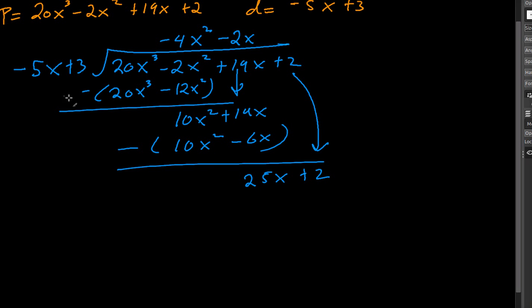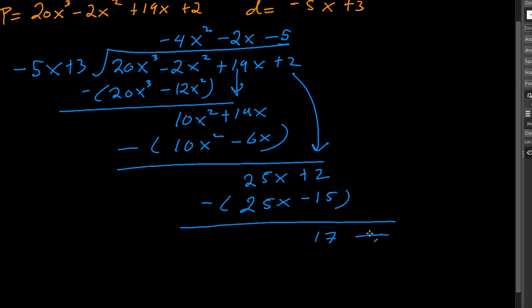What do I multiply negative 5 by to get 25? So I think negative 5 would do it. 25x. Negative 5 times there. That would be 15. Subtract. That goes to 0. 2 minus 15. That's 17. And there is our remainder, while this is the quotient polynomial. Okay? So I hope that helps. I'm going kind of fast so my computer doesn't glitch out on the rendering, but yeah, so play that back if you need to, but that should be good, and please let me know if you have any questions.